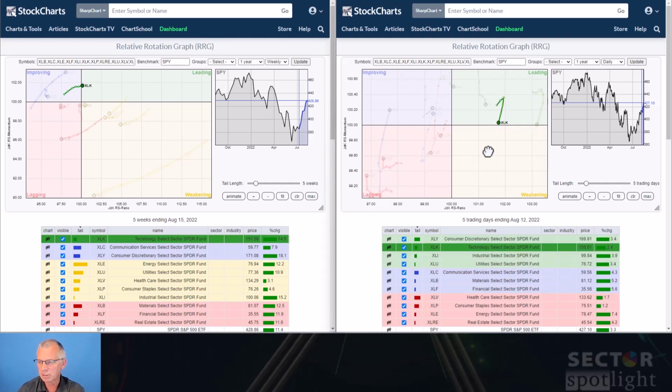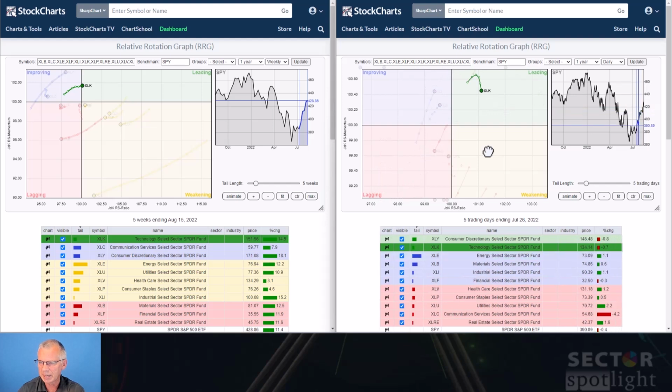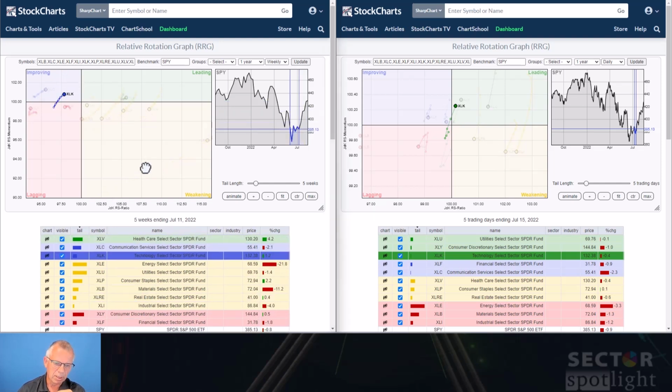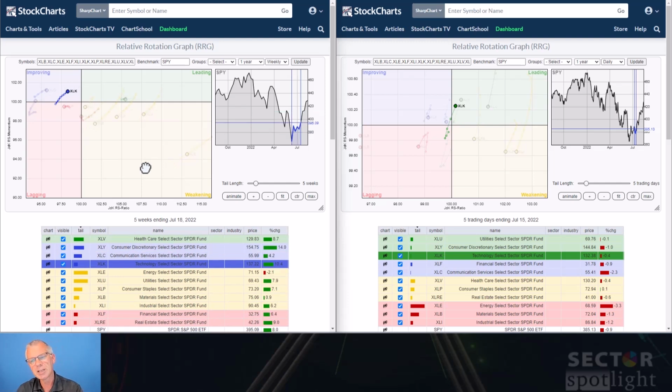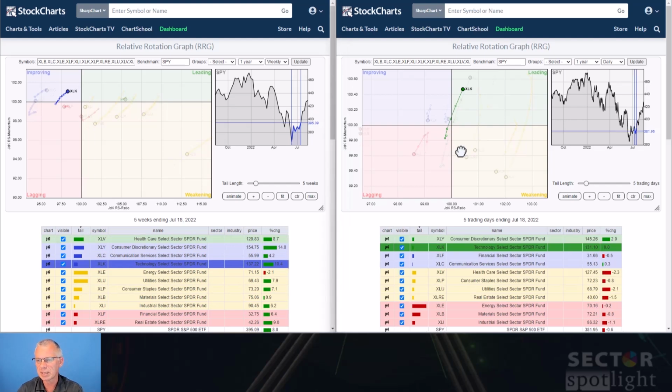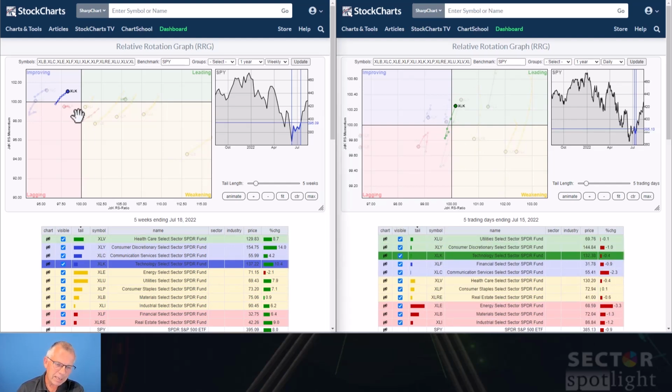How did that go about? So if we look back here, you can see that the daily actually started moving here. This is July 15th. And if we go back to, that's 1 month, July 15th, that's this week here, you can see that technology was already at a strong heading, inside improving. So at that point in time, I'd say, hey, now the daily is pushing into the leading quadrant, and the weekly is on the rise. So that would be the daily and the weekly moving in tandem, in unison. And that would be a good sign.